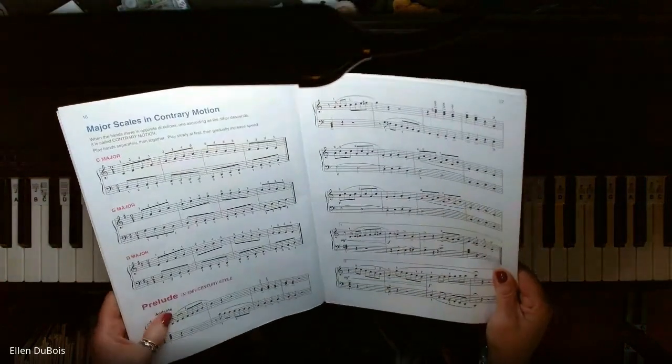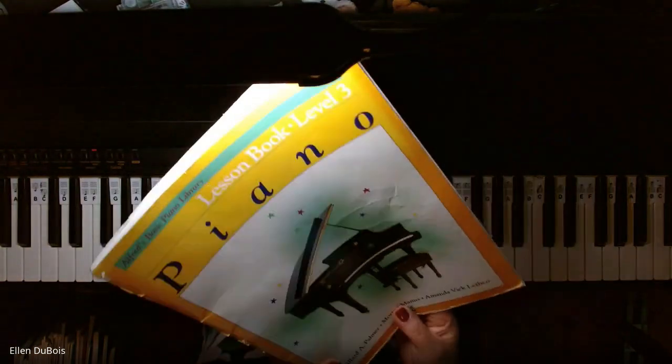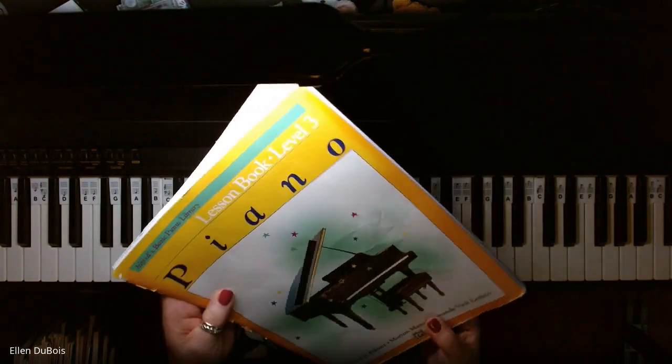Hey everyone, it's Ellen from Rhapsody Music Lessons, and somebody asked me to play Prelude. And this is in 18th century style, and this is found on page 16 in the Alfred's Basic Piano Library, Book 3, with the yellow on the cover.